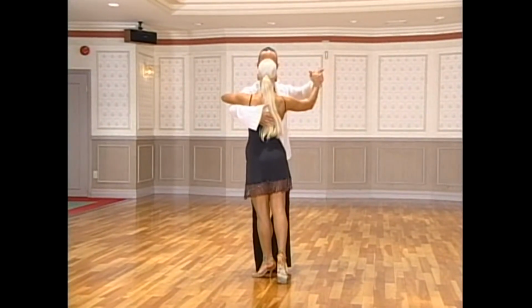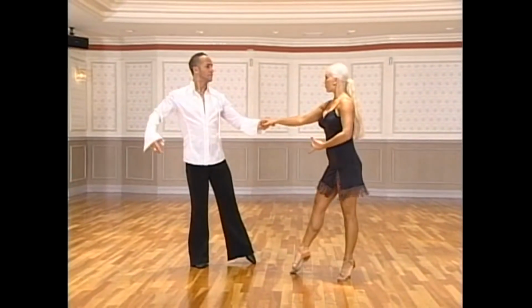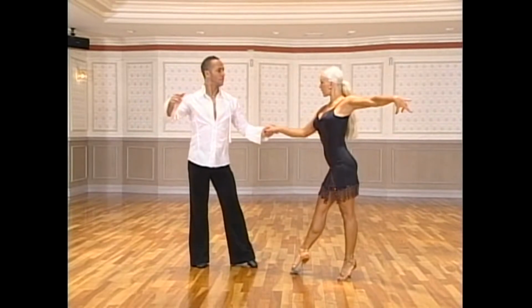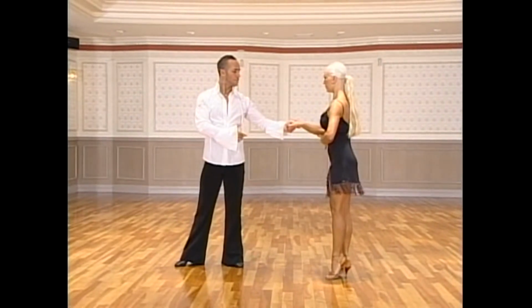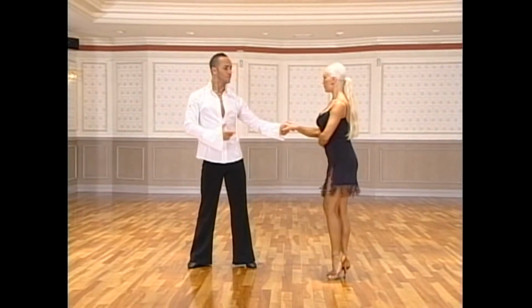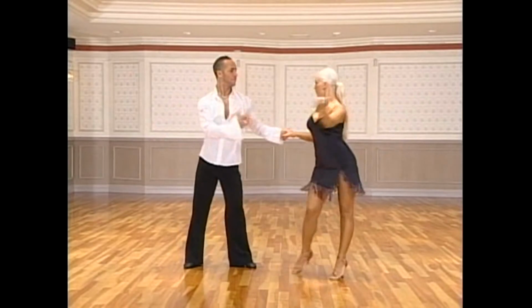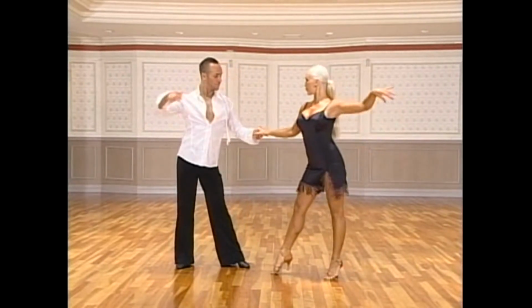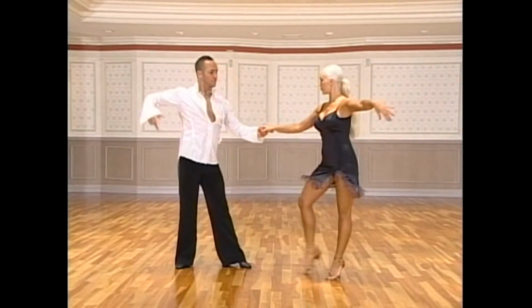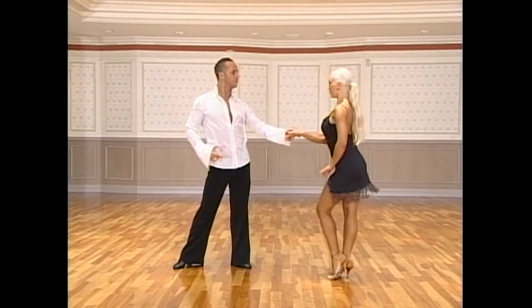I'm going to ask Christina to go back to fan position. And let's just practice closing the lady's feet with the connection. Check and close. Again, and check and close. Let's do this a few times so the man can practice closing the lady's feet. Notice that he's keeping the hand in the center of the body without really disturbing the lady.